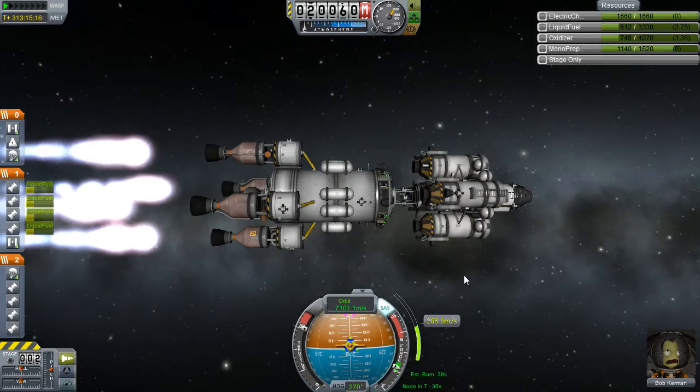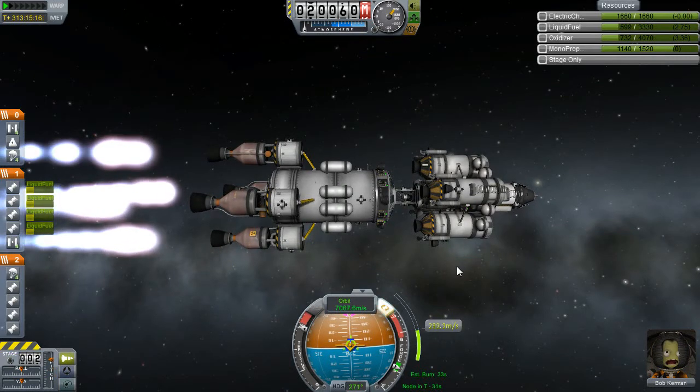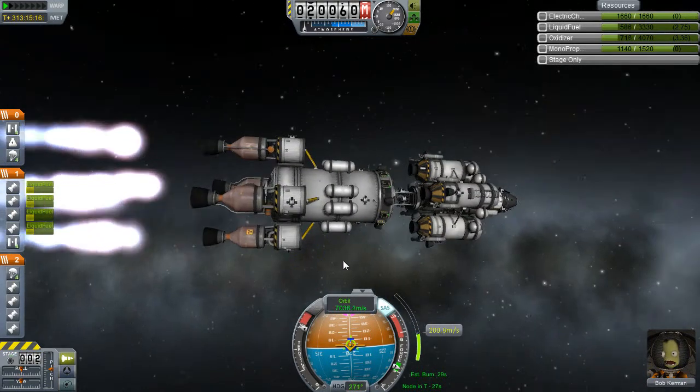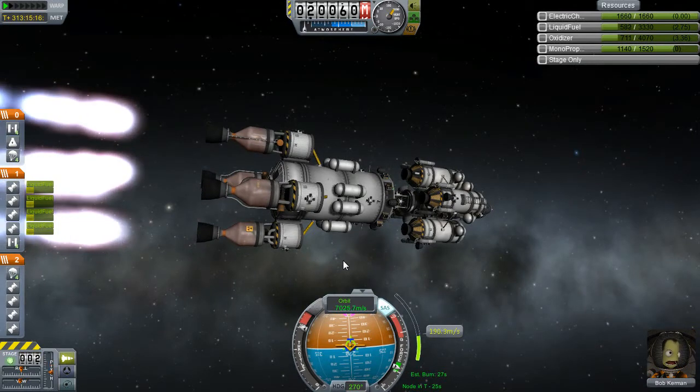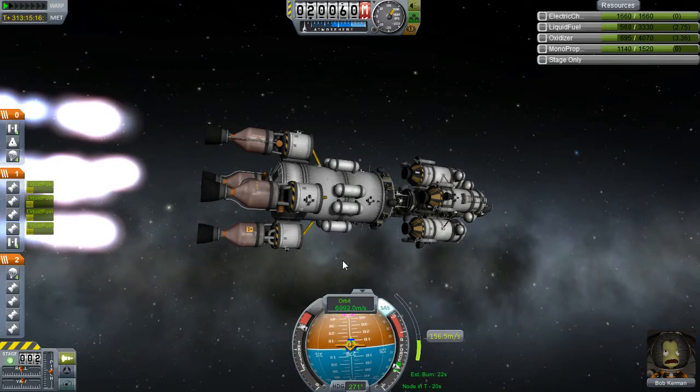It was just pretty entertaining. Very cool. Like, it makes sense now. And I assume the same mechanics work on Eve and Laythe and anything else with an atmosphere. What else has an atmosphere? Well, Jool has an atmosphere, but that's because it's a gas giant.